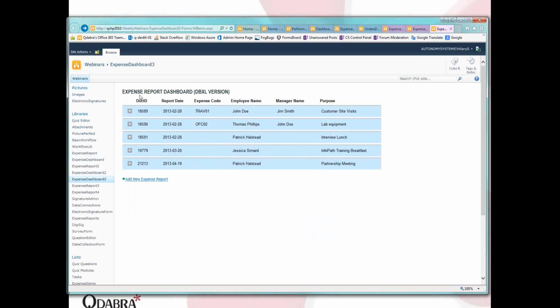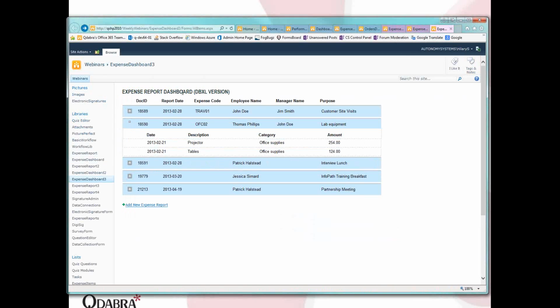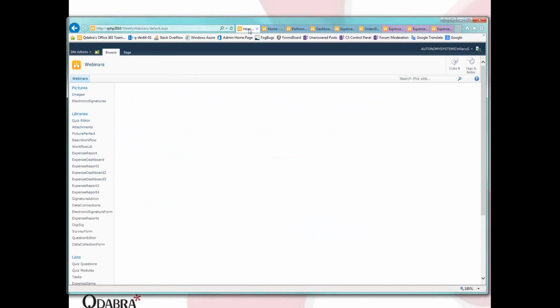And here's another InfoPath form dashboard sitting inside of a web part. This one uses DBXL to query back for specific items in a database, so it's using a database instead of a list. So dashboards are something we've talked about before. We've used InfoPath Forms for them, and of course, that is one way to do some dashboard style reporting.